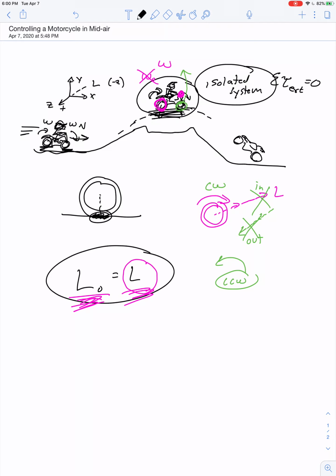That increase in the angular momentum clockwise in one part of the system would correspond to some increasing angular momentum counterclockwise the other way, so the whole motorcycle would rotate backwards and you'd level out and avoid a crash like this. So the other way, if the back tire was going to land too soon, instead of hitting the throttle, we'd tap the brake. And if tapping the brake takes away some of the clockwise rotation, then to bring everything back to a conserved value, the whole motorcycle itself would have to rotate clockwise to restore the initial angular momentum, and the bike once again would level out.